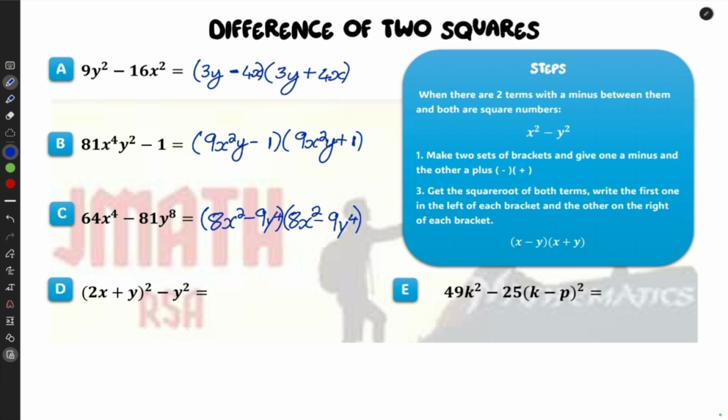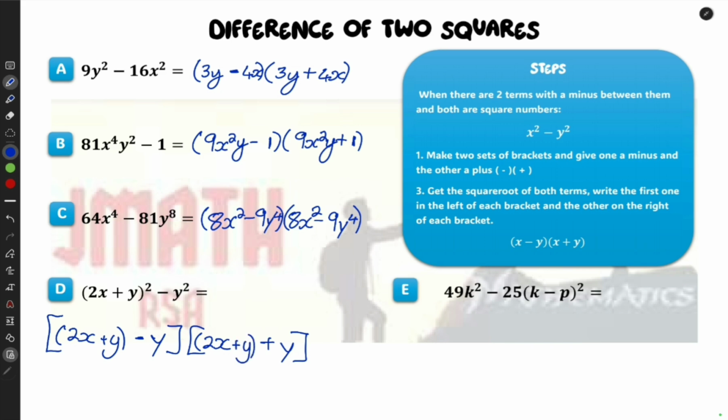Okay, now, those were the easy ones, and that's mostly what you're going to see in tests and exams, but we also need to look at a bit more advanced sums. So when there's a bracket squared already, and then minus something else, then you need to start with block brackets, and then in there I'm going to put a minus, and then block brackets, and then a plus. Okay, so I know the last part of each bracket is just going to be y and y, and then the first part is just that bracket. So in this case, 2x plus y, and then in this one, 2x plus y.